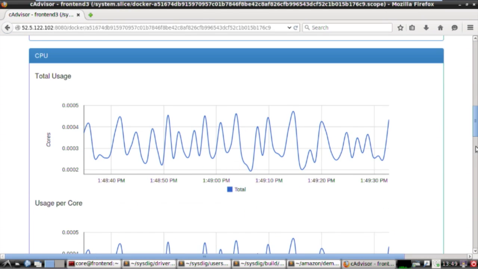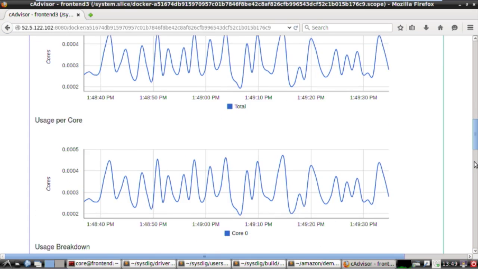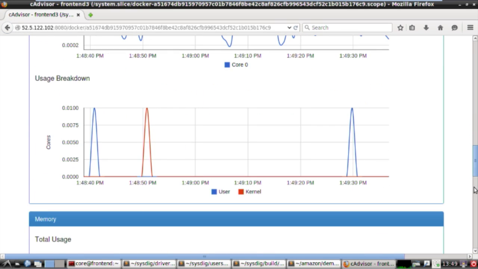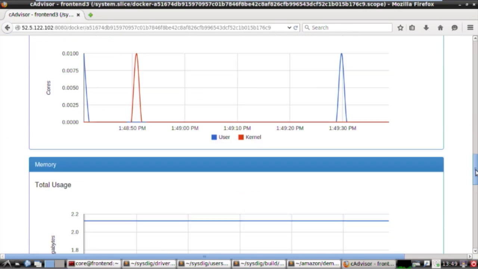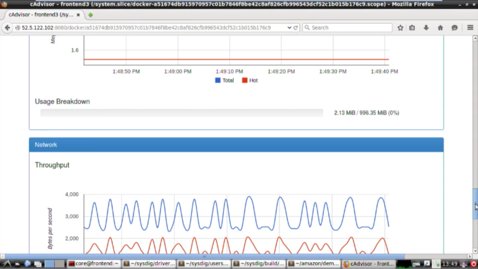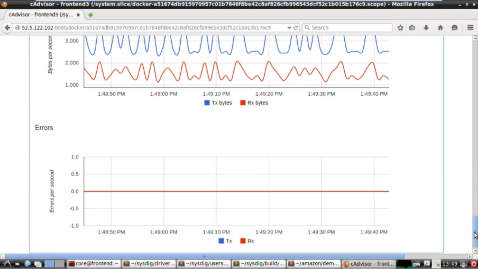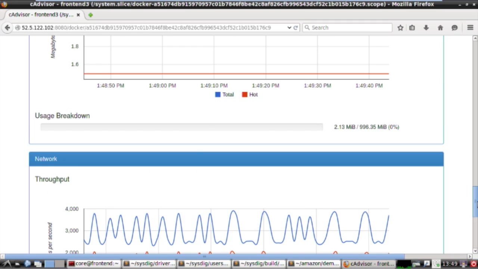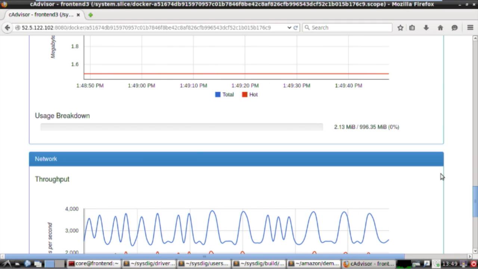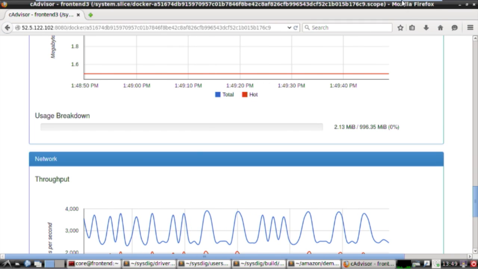This shows me the CPU for the container. This shows me the breakdown, user and kernel, memory usage, and network throughput. So a nice user interface. It gives you, by default, a minute of granularity.